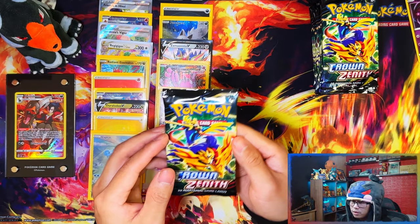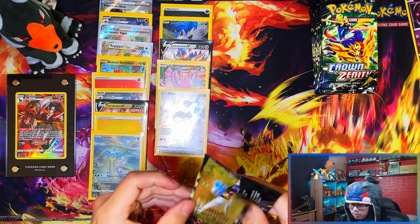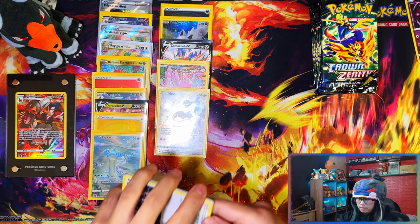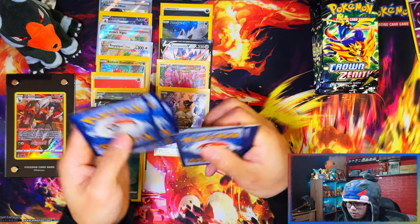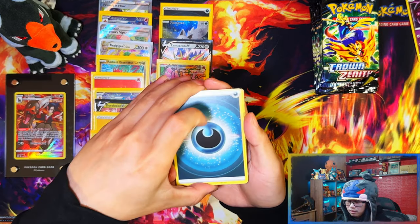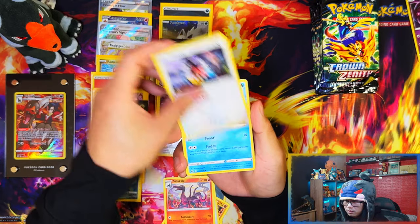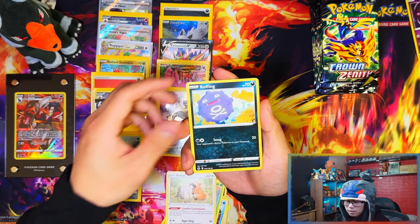Alright, well, we get last pack magic in the second box. I mean, I'll take that Mew from this box. Not bad of a pull. Although, I would like to have seen one of the special artworks. Darkness Energy, Graveler, Pokemon Catcher, Salazzle, Mr. Mime.